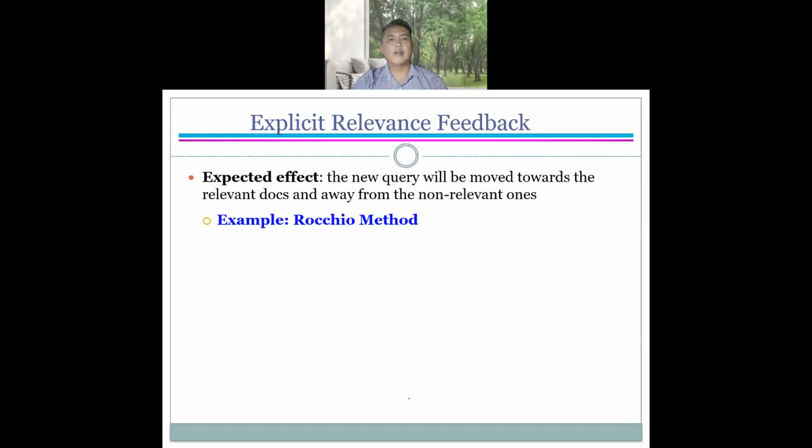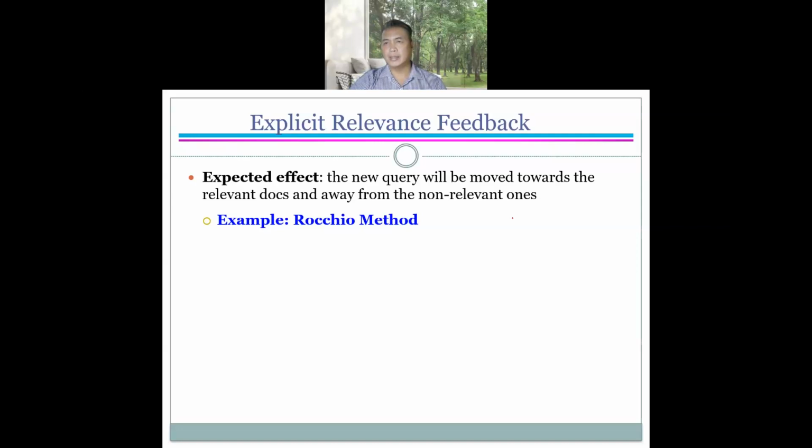Okay. So one of the examples for this is the Rocchio method. What they wanted to do is, based on your query and based on the relevant document that you have, adjust your query direction towards the relevant document. Okay.